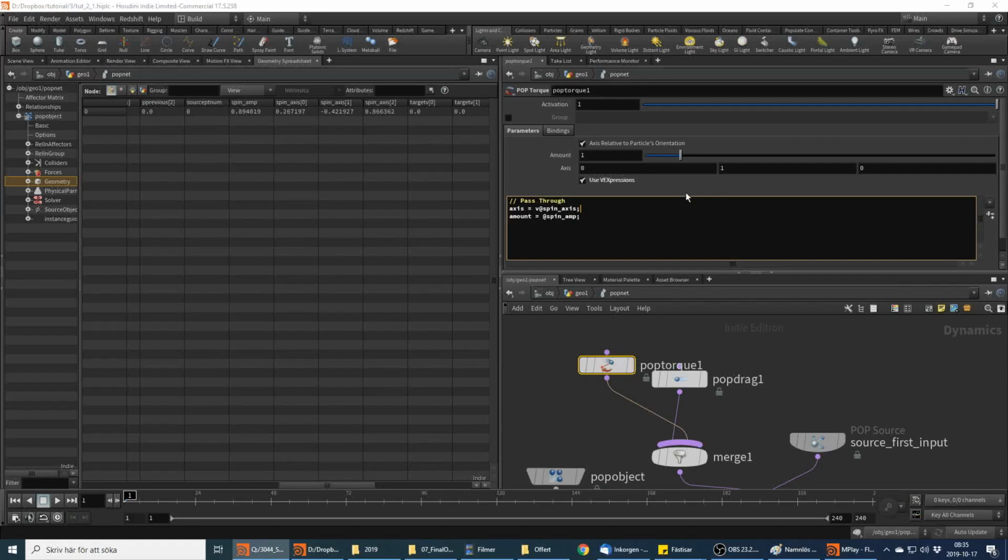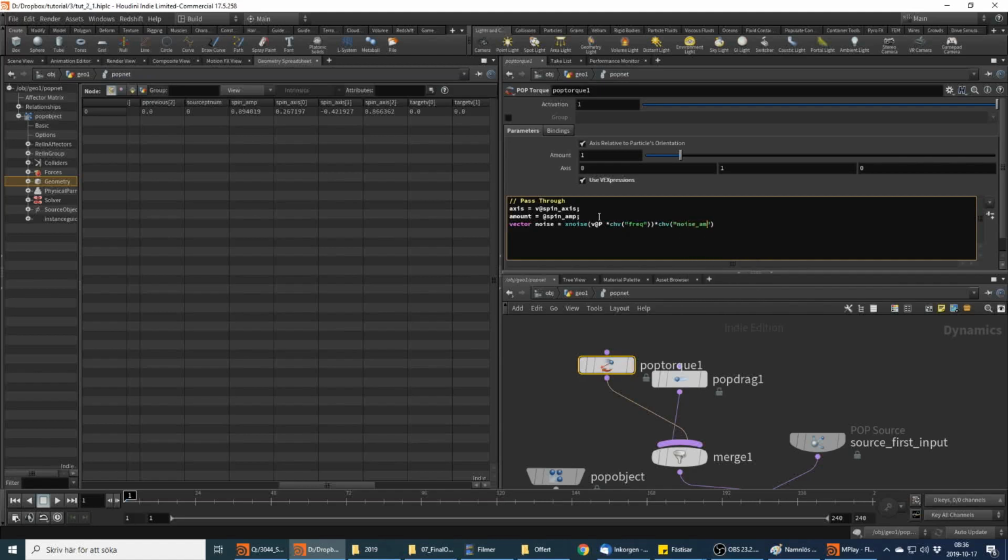And we're also going to bring in a noise here to make it a little bit different. We're going to do a vector which we call noise, and that's equal to xnoise, which is a function that gives us noise from the position. So do v@p multiplied by chv frequency, and then we can just multiply that by chf amplitude, or noise amp.